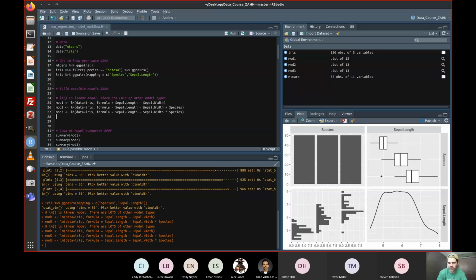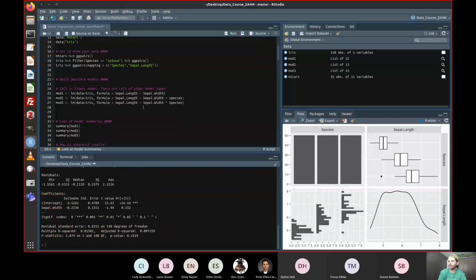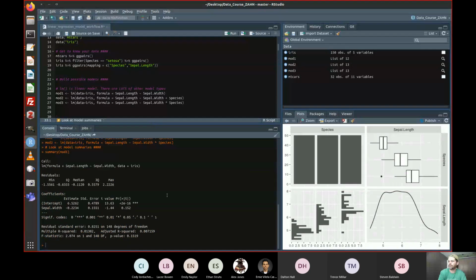Let's take a look at the summaries. So summary of mod 1. How do we interpret this? Who wants to take a stab at it? What are the residuals?